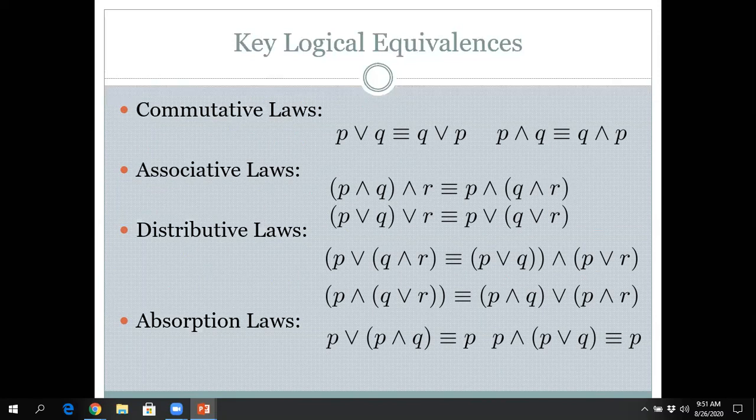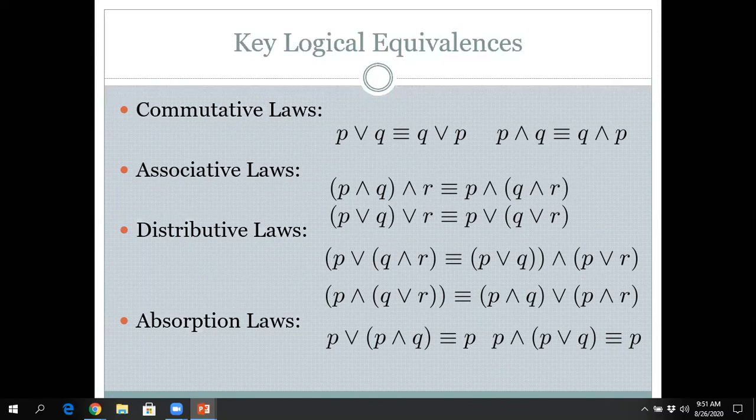Same thing for the second one. I can distribute an and over an or. Do you see that? It's basically P and (Q or R). You distribute through, and that's the same as (P and Q) or (P and R). So the P and can distribute across the or. Okay? You can also think intuitively about why that happens to be the case by thinking about your favorite lunch example or something. Absorption laws.